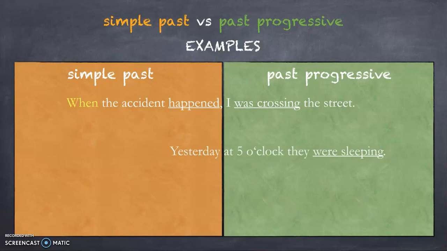Yesterday at 5 o'clock they were sleeping. So yesterday is simple past and over. Then we have at 5 o'clock, which is a specific moment, and that's why we use were sleeping in the end. The postman arrived, simple past, over, while I was doing my homework, and the postman arrived is the specific moment in the past, so you have to use was doing in the while part of the sentence.